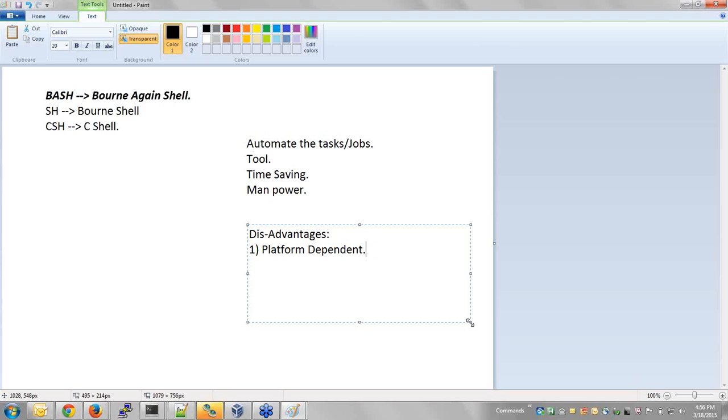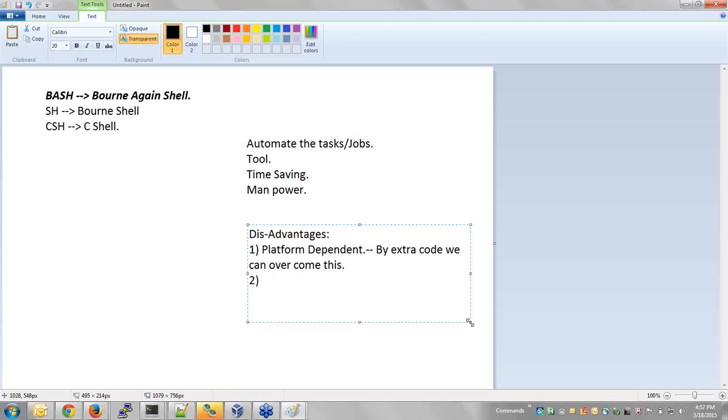So you have to check each and every possible scenario and make certain conditions. Yes, you can overcome this platform dependency, but you have to place quite a bit more code into the scripting, checking what type of operating system it is, whether it is Red Hat Linux, Ubuntu Linux or whatever Linux. Then the commands belonging to that particular operating system can be executed. So yes, we can overcome this by writing some extra code.